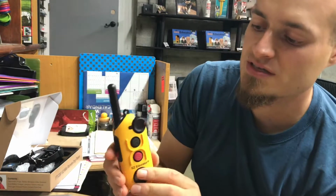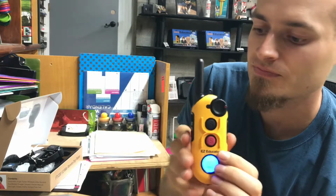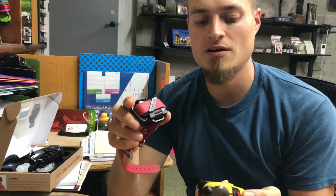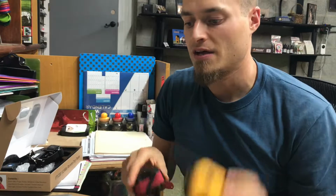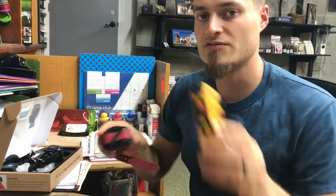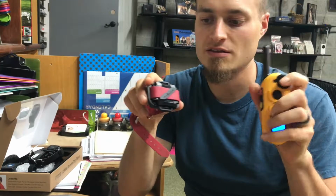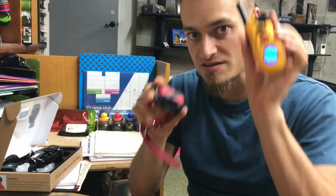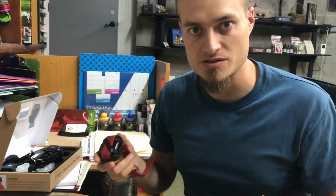And I'm going to press the on-off button, and then I'm going to press this button right here. You hear that little doo-doo-doo? That means that worked. And now this is paired. Okay? And to pair this to a different remote, which this currently does not do anything, but when I pair this remote to this collar, it's going to unpair from the previous remote.